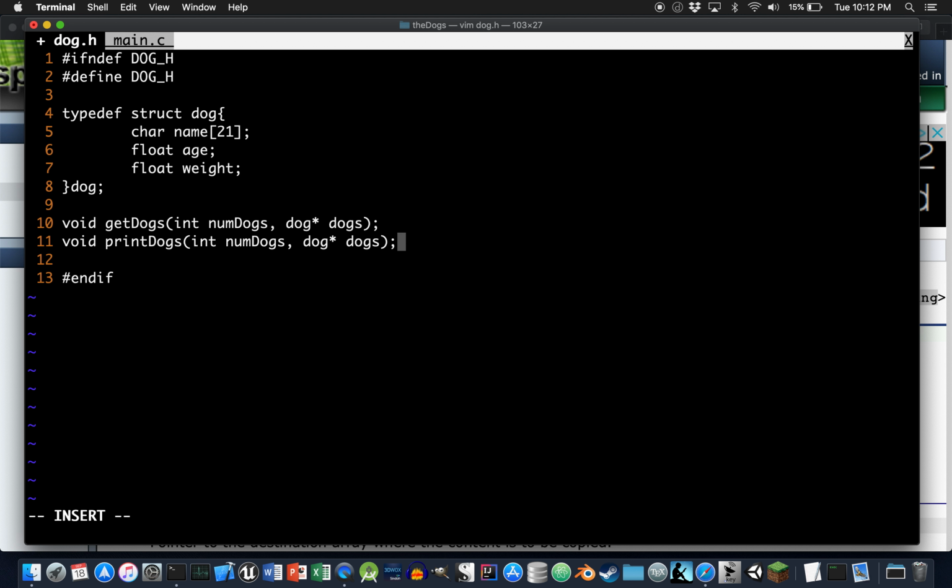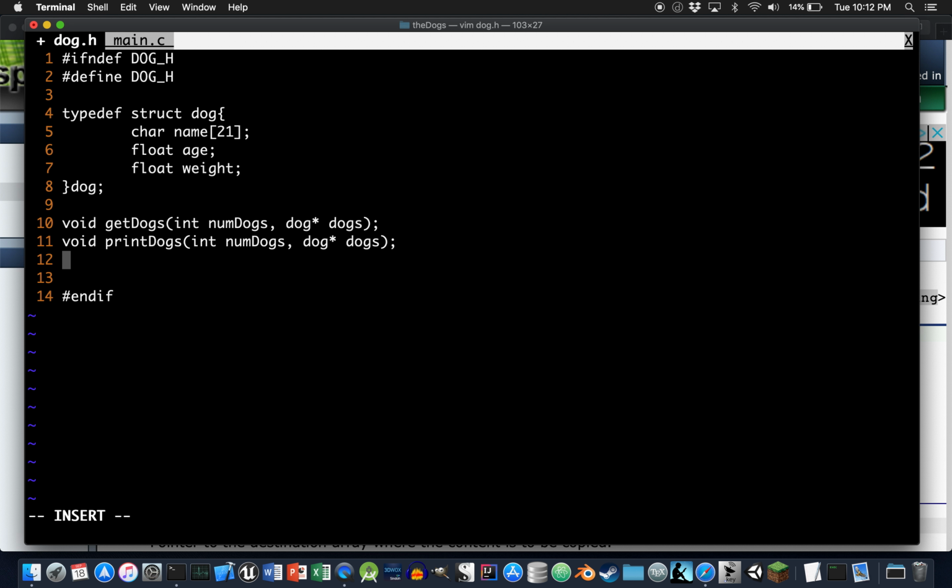Okay. Now, one of the things I might want to do with dogs is to be able to sort them. So maybe I want to sort them by their age, for instance. So whichever dog is the youngest, I want that to go first, and we'll go in ascending order up to the oldest.